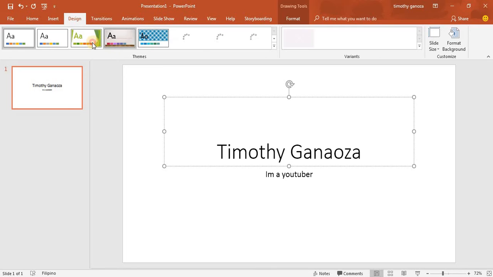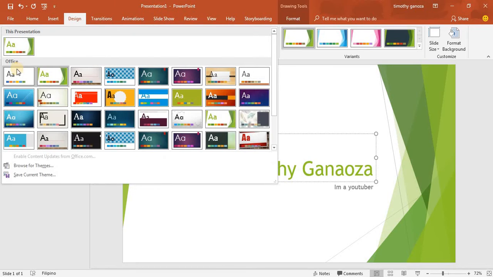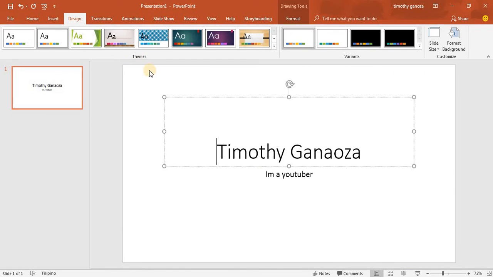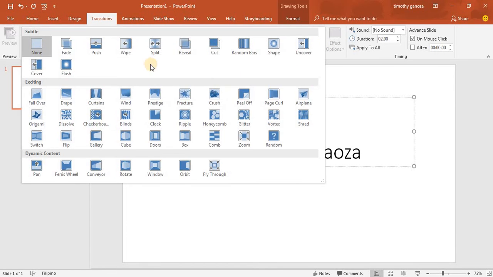Then I'll add this. So we're going to add this one. Okay, we're going to use plain because we are only in tutorial mode, because I said that I'll put in a video where we use designs. The slideshow is going to be going here. It has none. So this is the transition of the page, not the text.